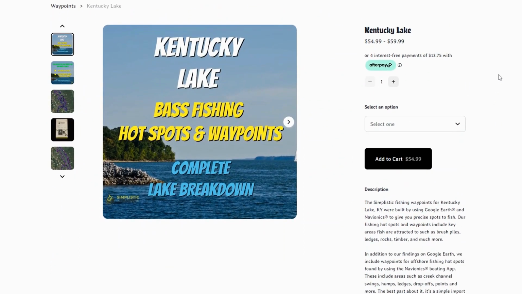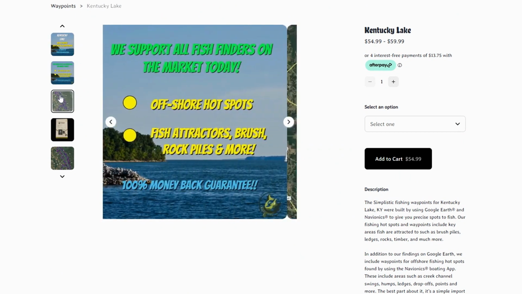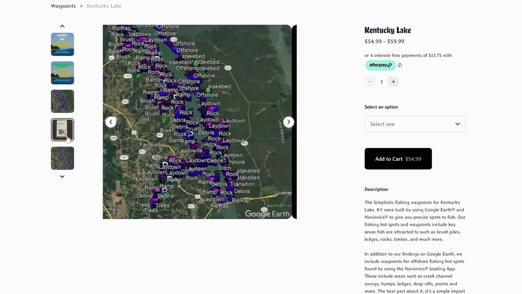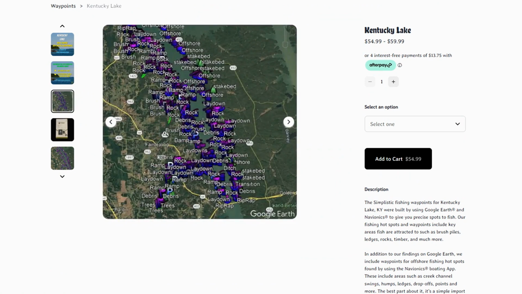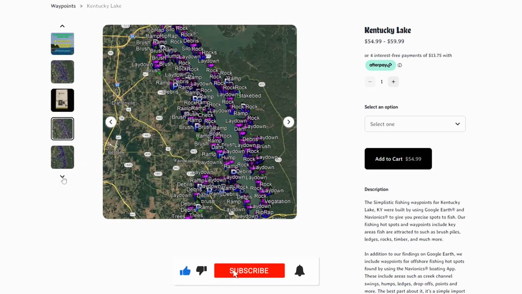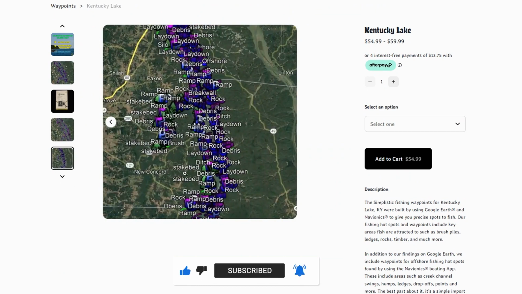When you're on this page, there's a couple different things you can look at here if you're kind of curious what all it includes. This is kind of the back page here. It talks about what's included with offshore and fish attractors. But if you click this image right here, this will actually show you all of the waypoints that we have, kind of a snapshot of it. Obviously, you can't zoom in or zoom out. You'll get this file when you get the file from Simplistic Fishing. I'll send you the Google Earth file so you can do all the things. But this is one of the images. You also have the upper side, so this is the upper, and then you also have the lower side. This would be the lower side of it.